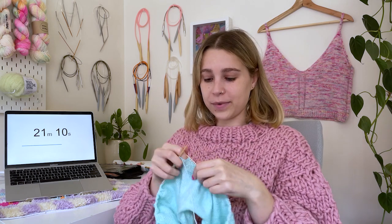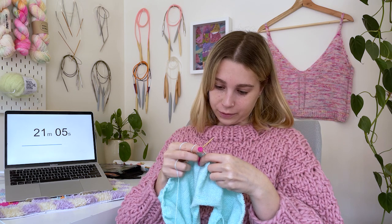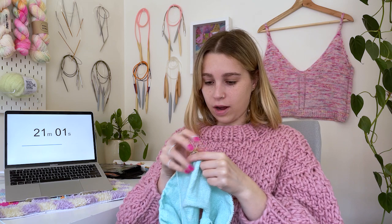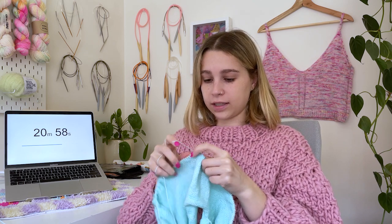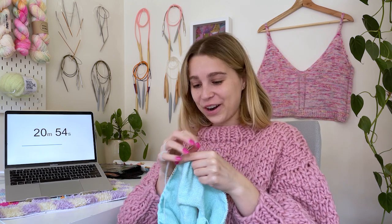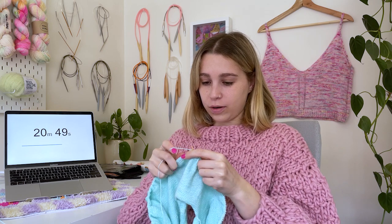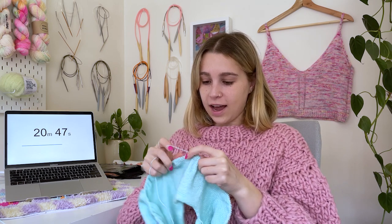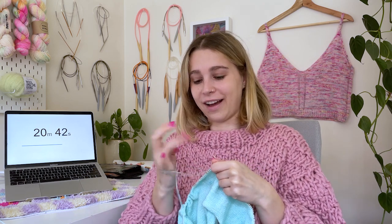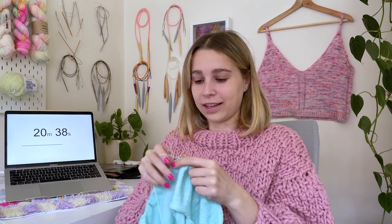Okay, with 20 minutes left, I think I have 1, 2, 3, 4, 5. I think this is my 6th row. So not entirely sure if I'll make it to 9 rows like I anticipated, but we've passed the 5 rows. So I've officially done more than what I thought was potentially possible. But I think I was guessing pretty low just because I didn't want to guess something higher and then not achieve that. So I guess something that was pretty likely, but yeah.